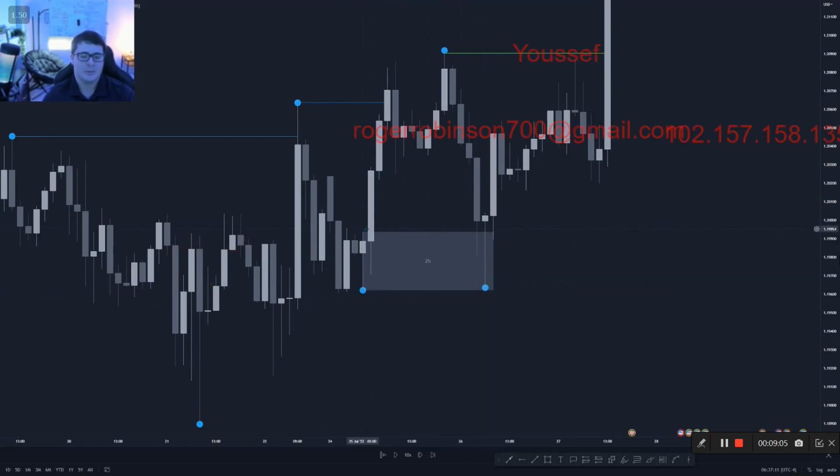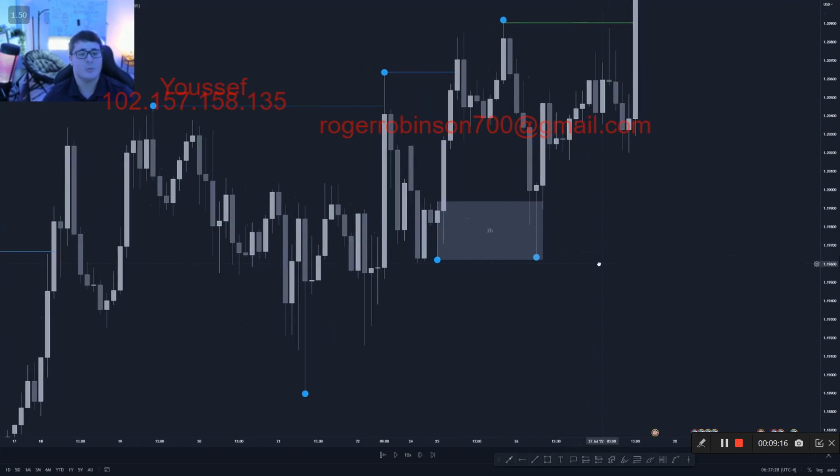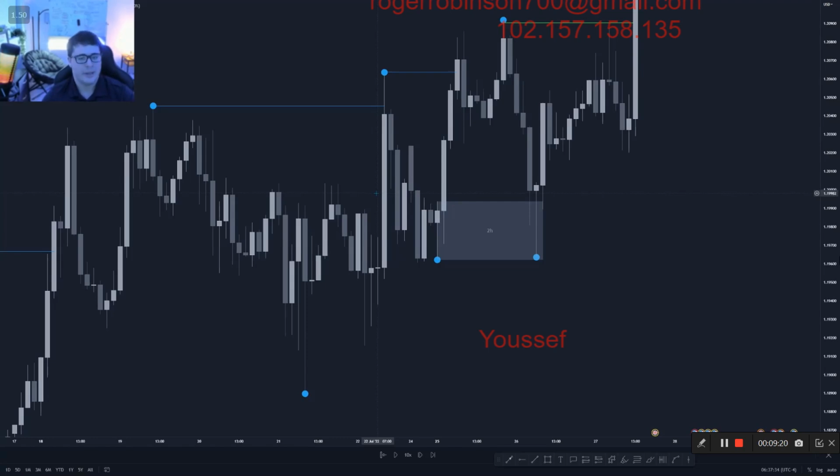It can just tap here, it can just tap the open, the very high point, it can come all the way down in between it, it can come in the middle. That's when we'll get to order block refinements later on in this section. So this is how we apply structurally supported bullish extreme order blocks on the charts. Now let's take a look at our bearish extreme order blocks and a bearish continuation.